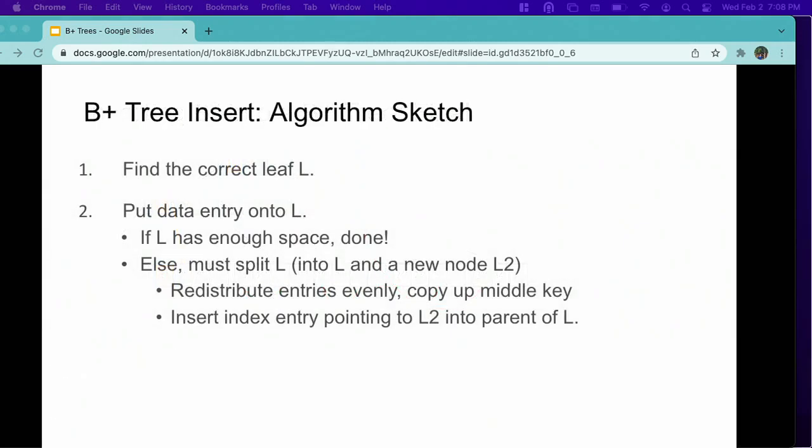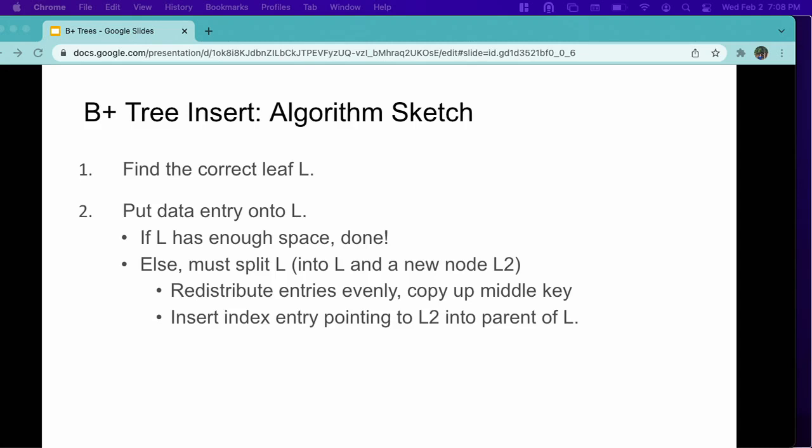So the rough algorithm sketch of a B+ tree insert is, you're going to first find the correct leaf. You do an equality search to find the relevant leaf. And then you're going to put the data entry onto that leaf page. If that leaf page had enough space for your entry, you're done. Otherwise, you're going to need to split the leaf node into that leaf node and a new one.